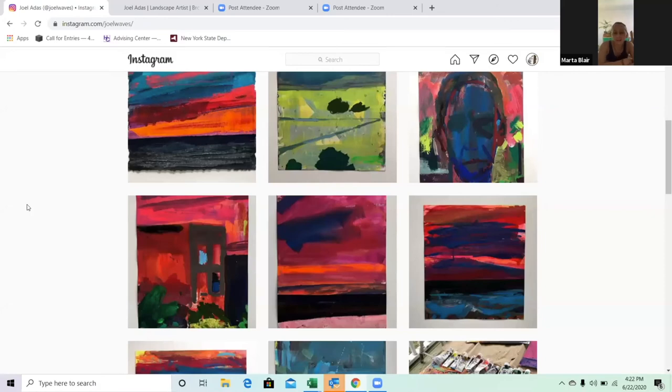The intensity that you really want to get is so well caught. It's so amazing, the colors of gouache. It's really beautiful. Thank you. I think there's something about the immediacy of being right near the beach and then coming off the beach and painting. That's been kind of a magical thing that I've never had.